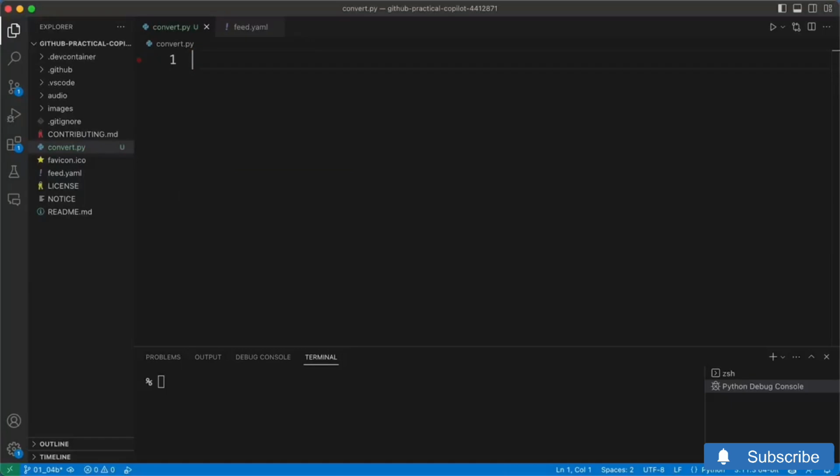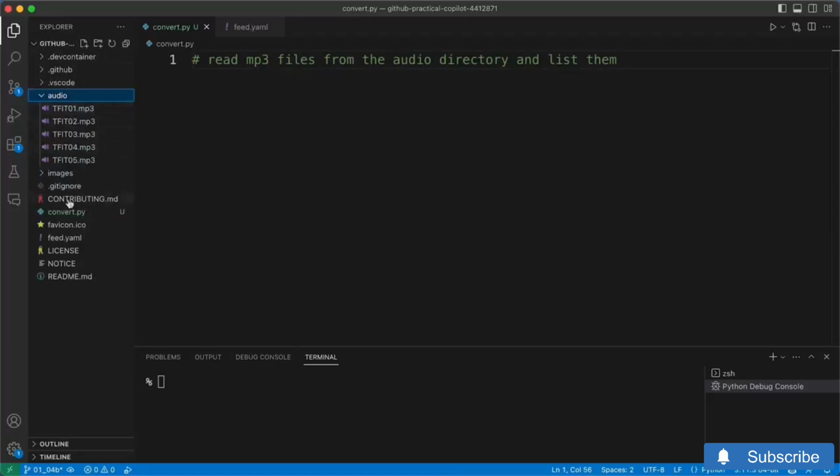Now, another way that you can create context is by creating a comment. And that comment will give the application context in order to create the recommendations. So I'm just going to write a comment that is similar to what I was doing with the name. So I'll say read files. And this time I'll say from the audio directory and list them. Maybe what I want to do here is specifically say that I want to read MP3 files from the audio directory, just in case there's any other files that somebody has dropped in here. So that's a little more precise.